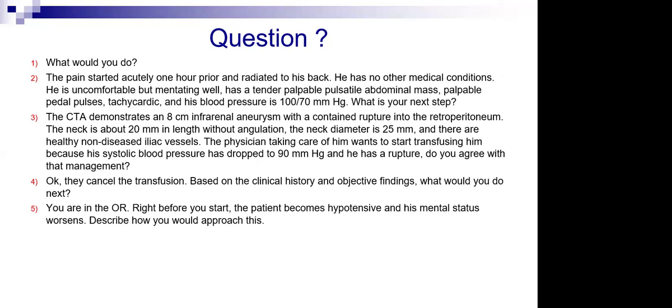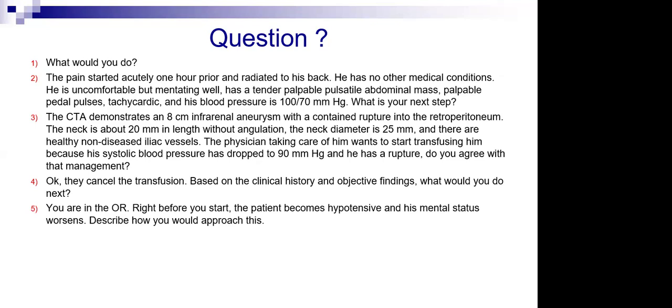Okay, so you did the local. How do you do local? Do you do a cut down, percutaneous, what do you do? Percutaneous access. So it will be with ultrasound. Tell me the steps, because I want to know if you did it or how to do it. So with ultrasound guidance, I will obtain access through both femoral arteries.